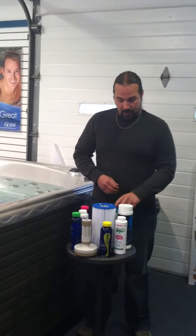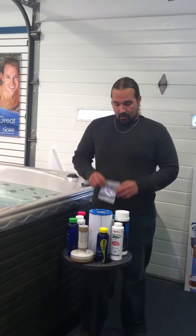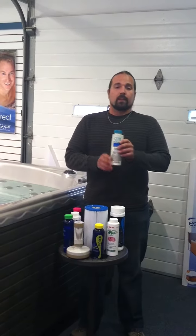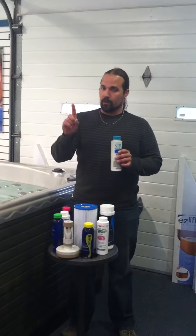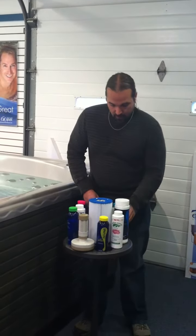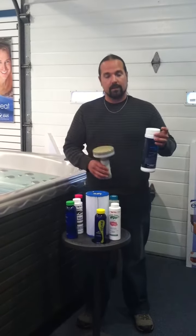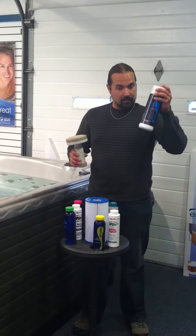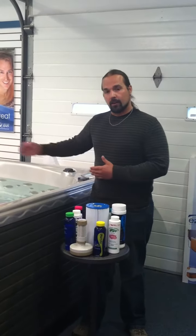At that step, you're going to be able to add in your sodium bromide or granular bromine. A packet of granular bromine comes typically with our startup package that we have to offer. It also comes in a small container like this. When talking about capfuls, which are approximately one tablespoon, two tablespoons equals one ounce. When you're dealing with bromine, you also have bromine tablets. After you've added your bromine granular, you're able to load your bromine tablet float along with the one-inch bromine tablets, and that will make the granular bromine last longer throughout the week.